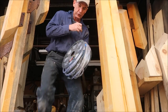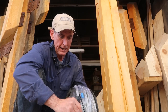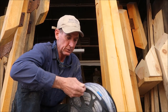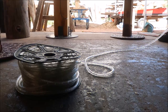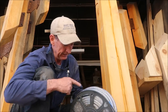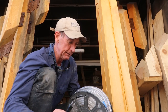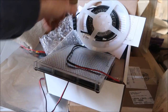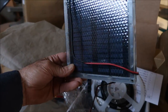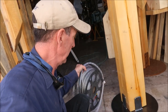So guys, here on this first one, this prototype, we've ordered this half inch rope light. It comes in a variety of colors. This one's blue. And this stuff plugs into a standard 110 volt outlet. We're gonna be working with some 12 volt lights as well and solar panels. Well, for now, we're just gonna get this one set up with these.